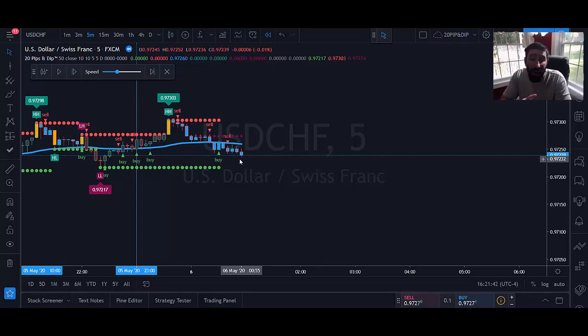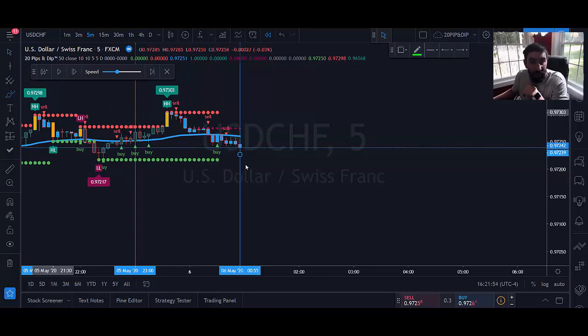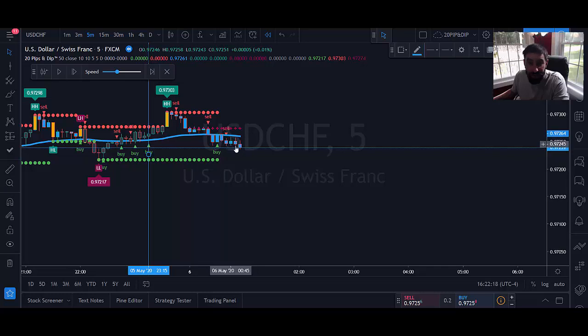The reason we do this, guys, is because we don't know what's going to happen. If we are in this market right now and this is happening live, we don't know where the market's going to go. It can continue down in a downward trend. We don't know that. But what we want to do is make sure that it goes back up, so we want to wait for the candlestick to cross and close above the moving average. Let's see what happens.